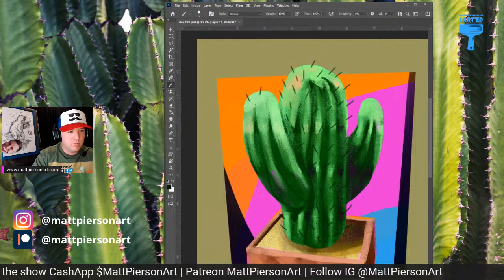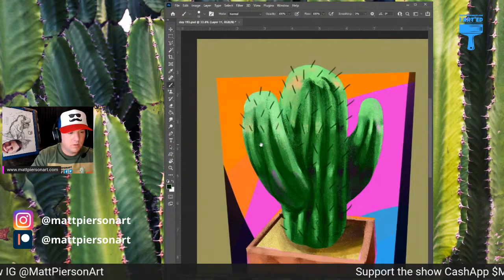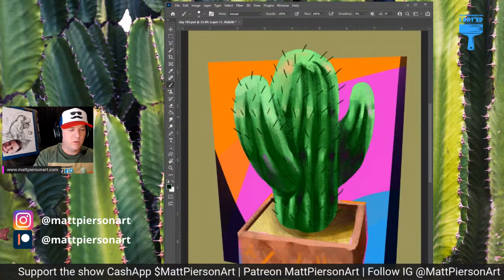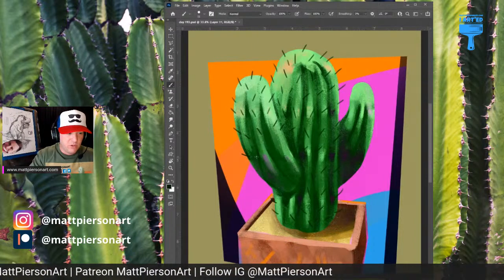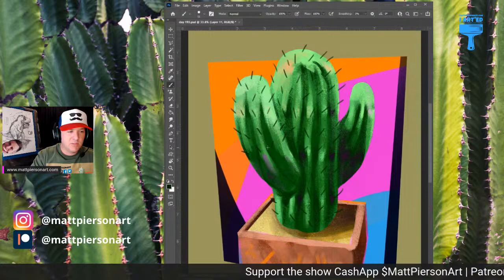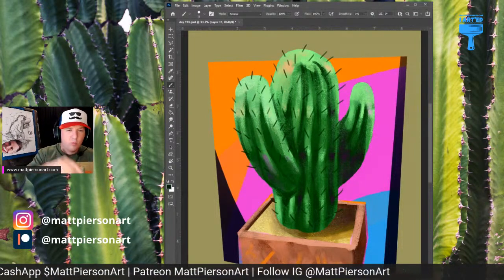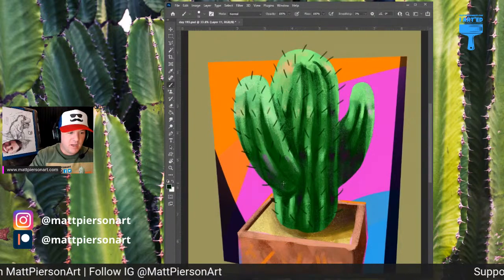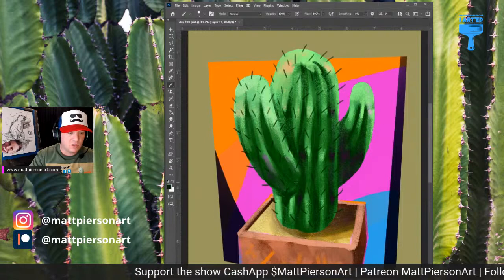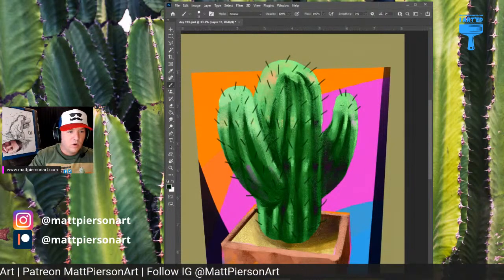So here we go. We're almost done. Now there's no right or wrong way of doing these cactuses. This is a way that I've devised over doing so many of them. I like it because it yields a very similar result to the previous ones. But I still haven't figured out a way to incorporate a little bit more spontaneity into the process. I need to figure out a way to incorporate spontaneous areas or spontaneous colors, because the greens are too similar, and I've recognized that, and that's something I'm going to have to figure out how to mitigate or change.